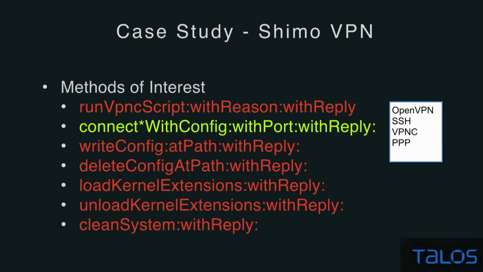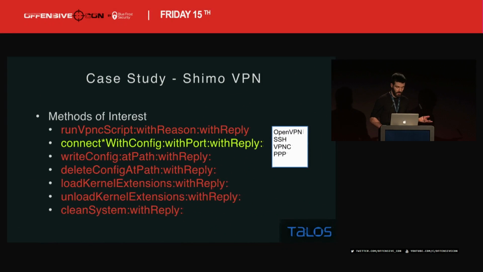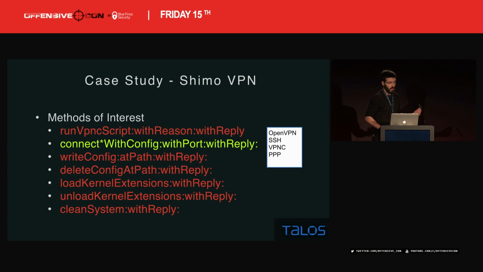All these are vulnerable, between writing configurations, deleting configurations, loading arbitrary kernel extensions, unloading arbitrary kernel extensions. However, you actually cannot load and unload arbitrary kernel extensions on OSX anymore. And this is where we're talking about the principle of least privilege. OSX has actually removed the ability to load and unload kernel extensions unless you are a system integrity protected process or the user gives you explicit permission. And so it's another example of how by making the operating system harder, it actually makes vulnerabilities less valuable, even though they're still there.